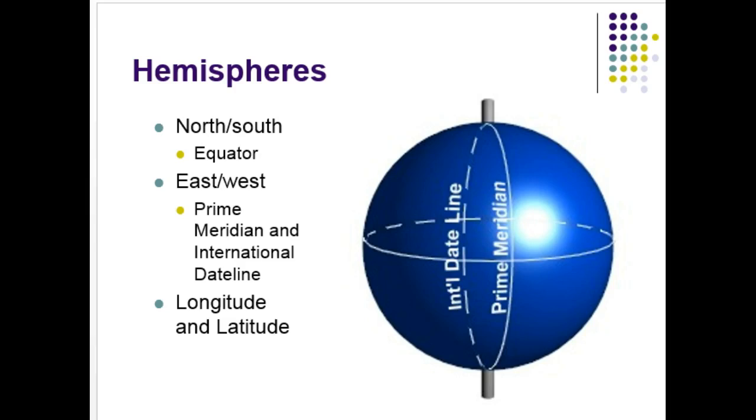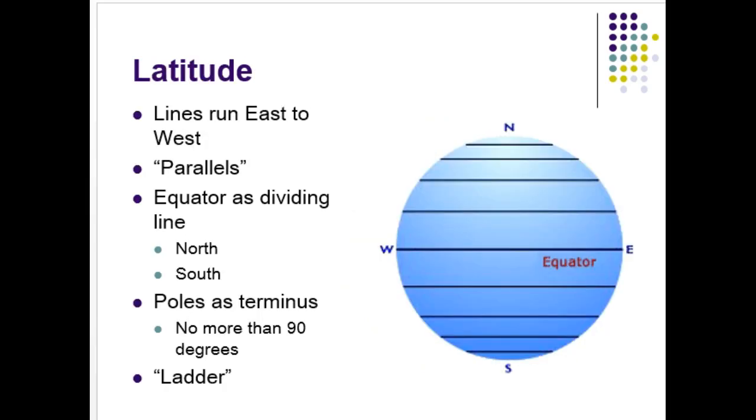So let's talk about latitude a little further. Latitude lines run east to west. They're also known as parallels. We call them parallels because they never intersect each other. You'll note, of course, as we just discussed in our topic of hemispheres, that the equator is the dividing line. So we have latitude lines that run either north or south of the equator. And you must always be certain to designate when you write latitude whether it is north or south of the equator. If you don't, it really could be any one of 2 points on the Earth's surface.